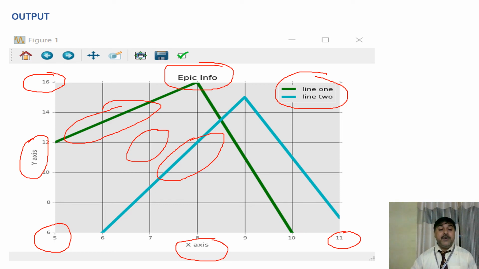So this is how we can implement the graph, and we can use the graph in different types of presentations and different types of explanations that we do with the help of Python pandas.